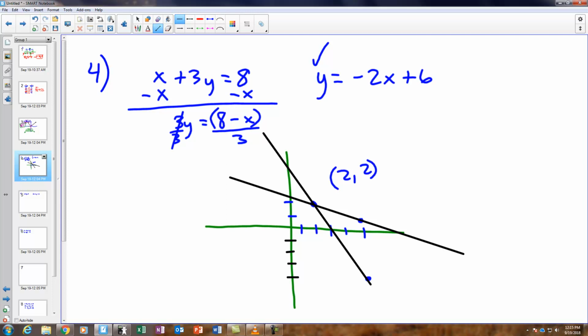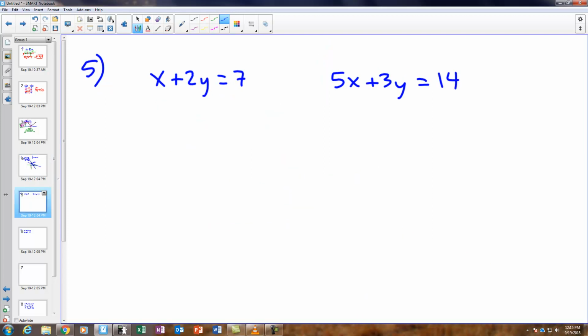I can still plot points to create the curve, the lines, if it makes you feel better. But in fairness, if I came in and I just said, you know what, it's basically there, and it looks like I'm crossing at 2, 2, I'm going to be happy with it. It doesn't have to be perfect. A straight edge is nice, and certainly exactness is the best, but I'm not going to grade you on how exact you were. I need to know that the answer's in the appropriate place and that I get a place where they cross correctly. The next system, I asked you to use substitution.